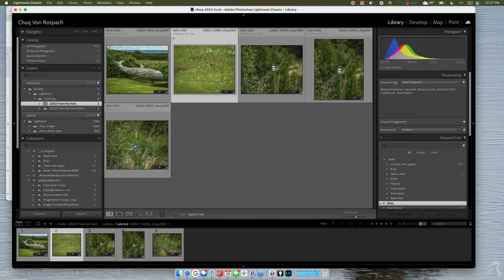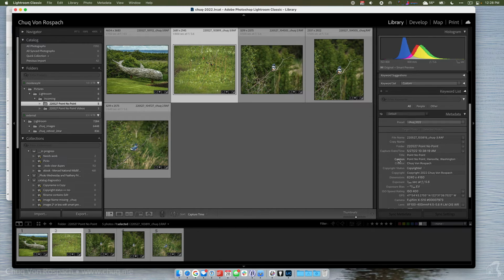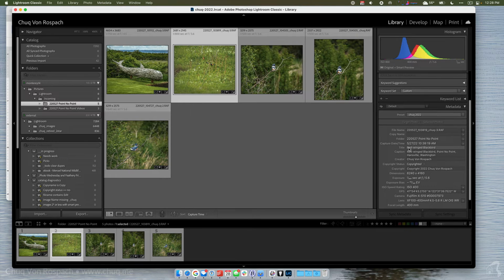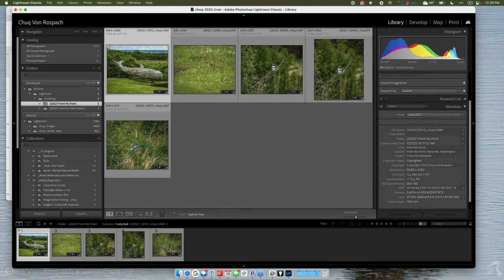So anyway, those are done. This is a red-winged blackbird. And I copy that, and then I will come down here and I will put that in the title, and I will put that in the caption, and this is going to just remain Point No Point because it's a picture about the location, and it's the sort of thing I will use when I get around to writing a blog post or an article of some sort about Point No Point, and I will have things like that that I can use. None of these are great shots. They're all going to be 3-star shots. My metadata is now complete. That took me about 2 minutes.